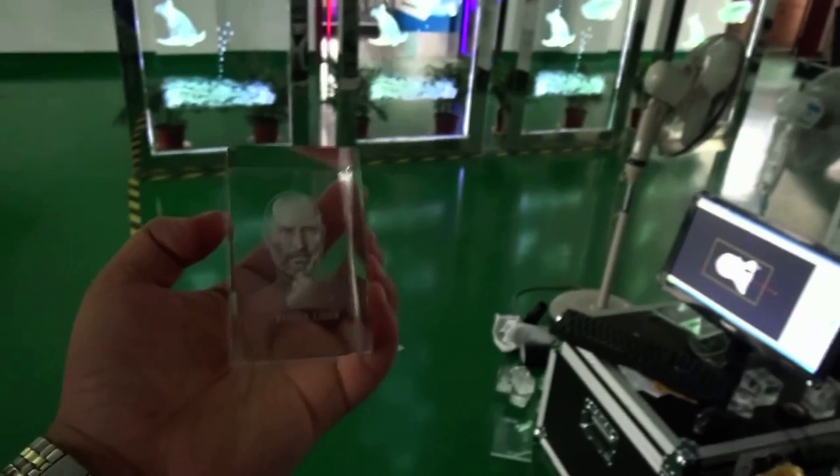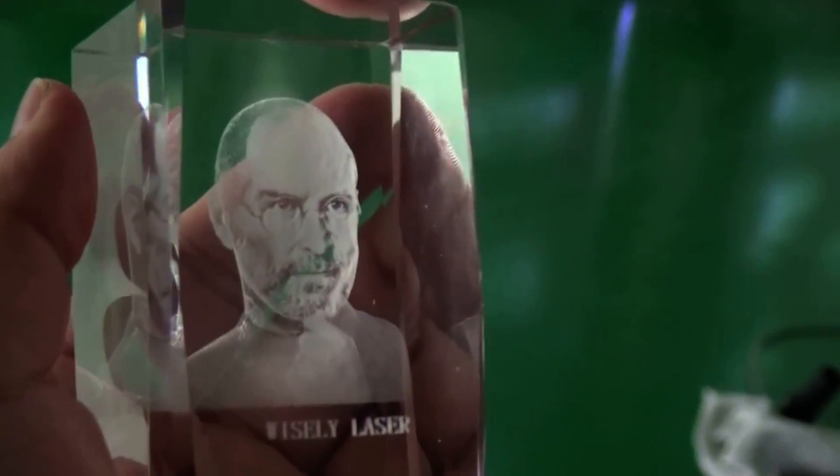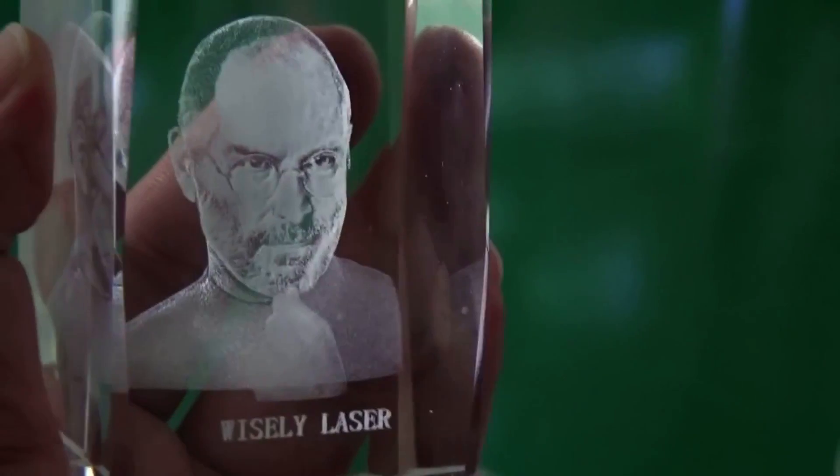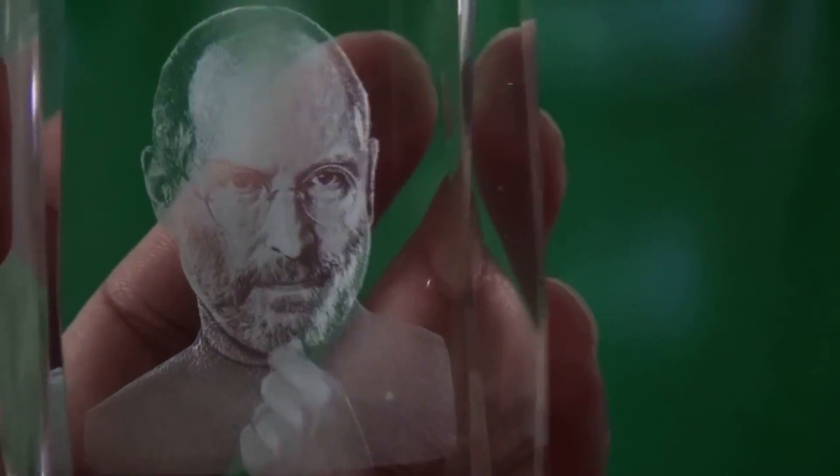So as the laser is being guided by a CAD file on the computer, we can see here that layer by layer, a recognizable structure is being etched, embedded into the crystal. And here it is, our brand new photonic element, or photonic display. We now have a device with an engineered structure embedded within it that will manipulate the flow of light that travels through it, in this case forming what we recognize as an image.